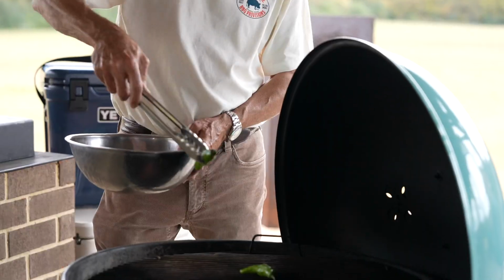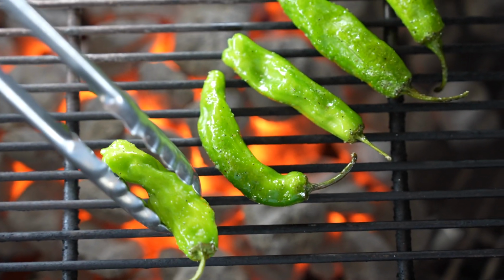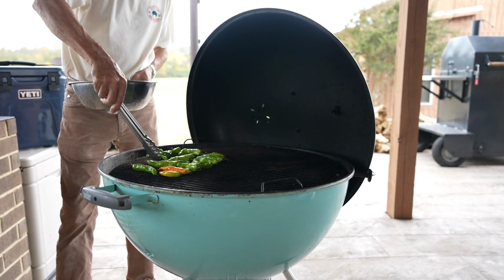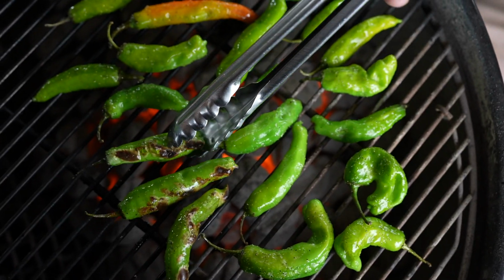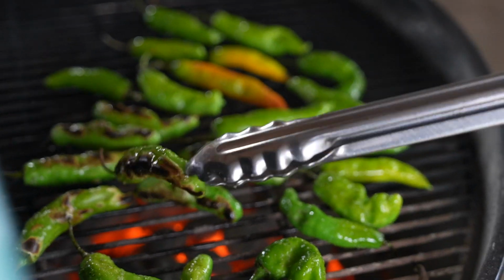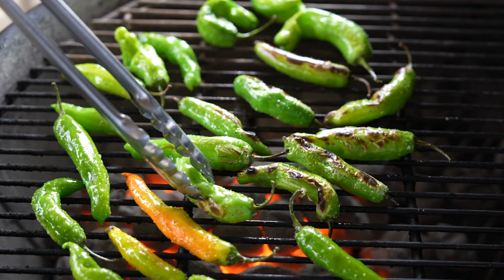So they're a little fun because there's a little surprise around the corner sometimes when you're eating them. But I'm going to grill these shishitos directly over the hot coals and blister them, soften them just a little bit. And you've got to use your instincts a little bit. You got to use your eyes, and you got to use a little bit of touch. But I want that char. I want a little bit of the burn on the shishito. I don't want to get the pepper mushy, so I don't want to overcook it.